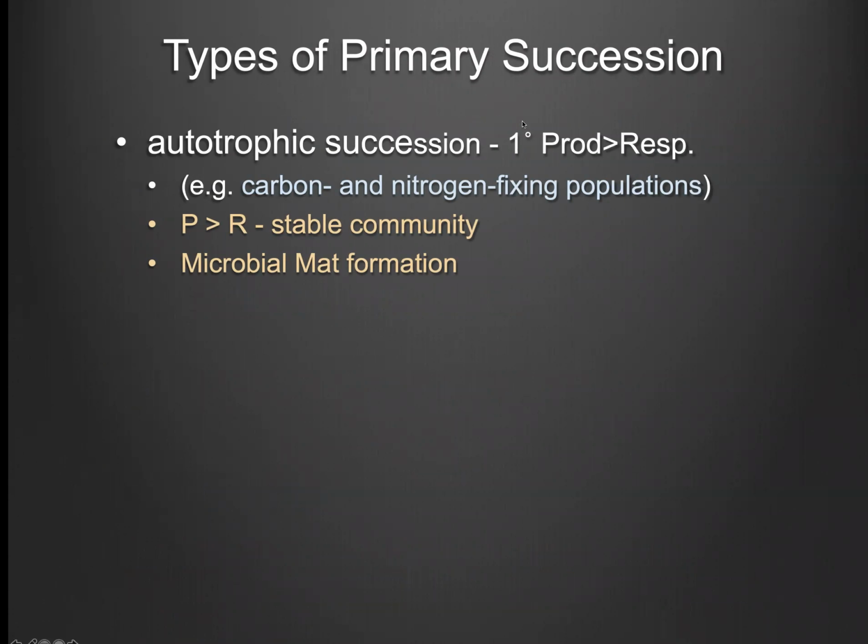Now, another thing that can happen is that when you have these pioneer species coming in and laying the groundwork for new colonization, sometimes they actually are hurting themselves by making it more hospitable for other organisms to come in and replace them. This is called facilitation. So a primary colonizer comes in and ultimately spells their own doom by making it accessible to other competitors. An example of that is a substrate succession.